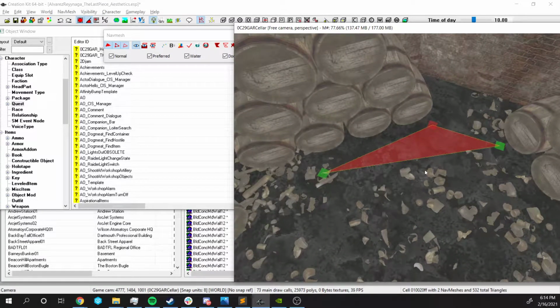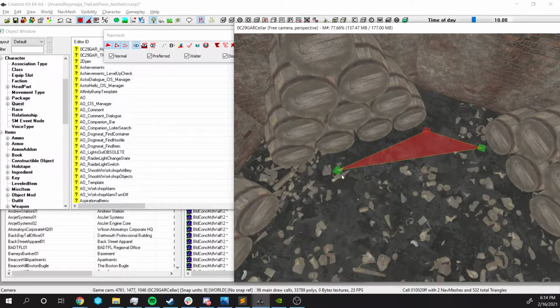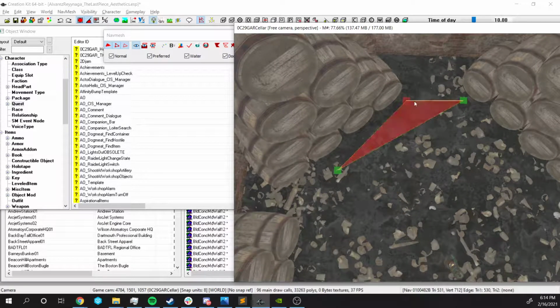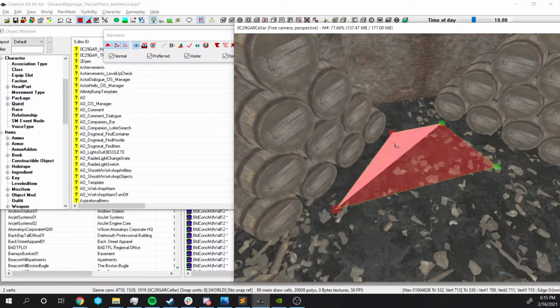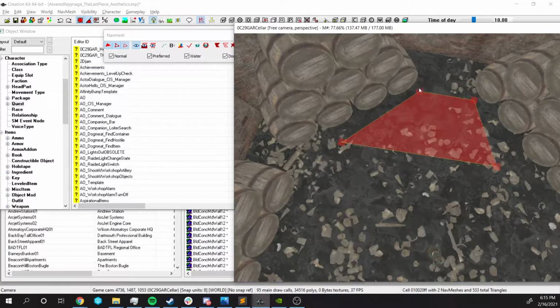I can only create a new face if I select 2 vertices that are not forming a face already. So in this case, these 3 vertices already form a face, but these 2, for example, create this edge, and this edge is not connected to a face. Therefore, if I just select them, hold Control and right click. By the way, you can select multiple vertices by holding Control and left click. So with Control and right click, we can create another one. And as we can see, we now have 2 triangles. And you can just left click and drag to move them however you like.